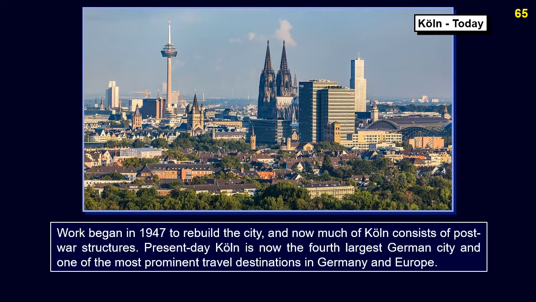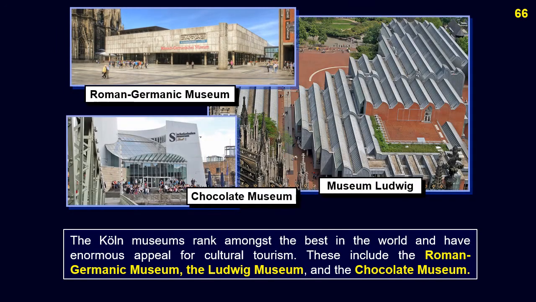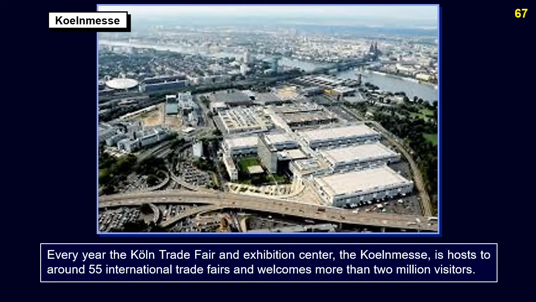Present day, Köln is now the fourth largest German city and one of the most prominent travel destinations in Germany and Europe. The Köln museums rank amongst the best in the world and have enormous appeal for cultural tourism. These include the Roman-Germanic Museum, the Ludwig Museum, and the Chocolate Museum. Every year the Köln Trade Fair and Exhibition Center, the Köln Messe, hosts around 55 international trade fairs and welcomes more than 2 million visitors.